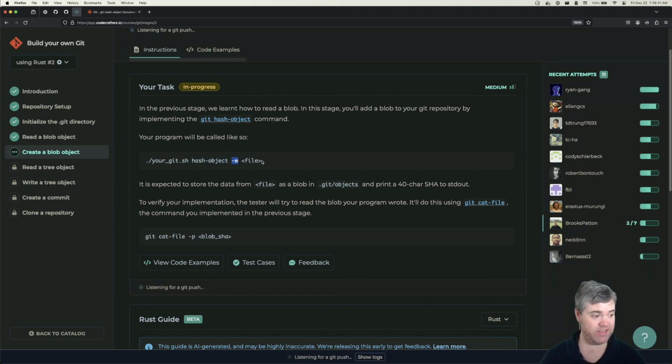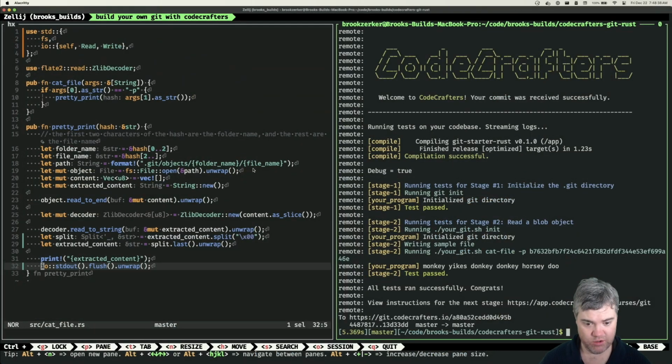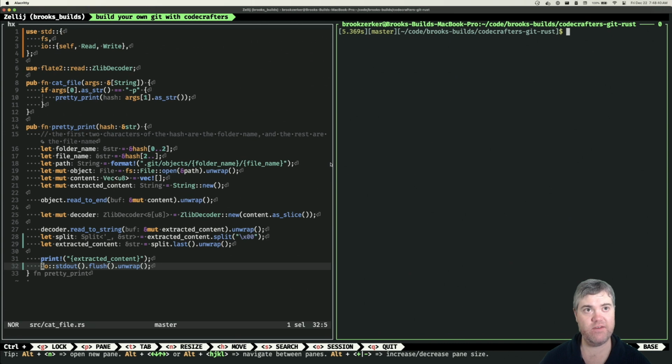So I kind of want to try this on my own to begin with, using just normal git. So if I create a file, let's just touch test, we'll cat into test, maybe like hello world.